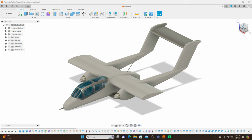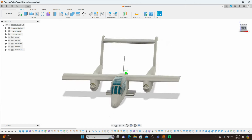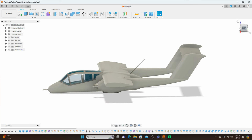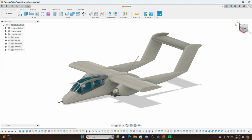Today I'm going to be showing you guys how to model this OV-10 Bronco. And it's another good looking model. It's one of my favorite airplanes, and I have been wanting to model this in Fusion for a while, and I just got around to doing it. So here it is. So let's go ahead and get started.